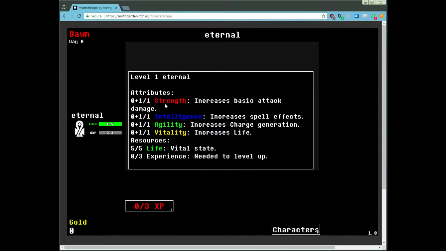So we have very standard attributes. Strength increases your basic attack damage. I put basic here because attack can pretty much mean anything, like casting a spell, but if you add basic, it's fairly obvious that we're talking about your basic attack. And intelligence is basically strength, but for your spells. In this build, agility is a lot more useful than in other games because instead of just determining who goes first, it'll actually give you the potential to make more turns. And we have vitality, which increases life.